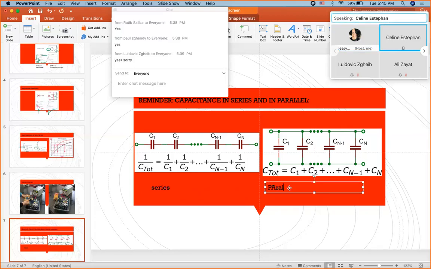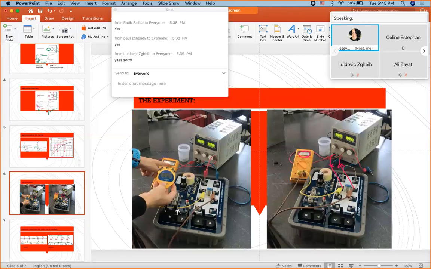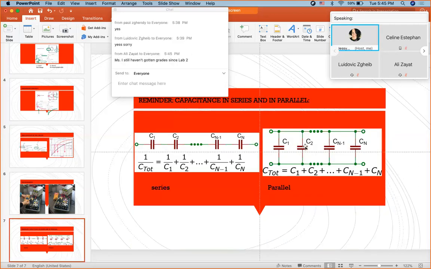So I know you know this. This is a quick reminder. And I believe it's applicable to tau. If you have the same resistance, tau is going to be tau 1 plus tau 2. And you can prove it using the different data given to you. You can measure tau for C1, tau for C2, and tau for the equivalent combination of parallel C1 and C2. And you're going to see it's going to be tau 1 plus tau 2.